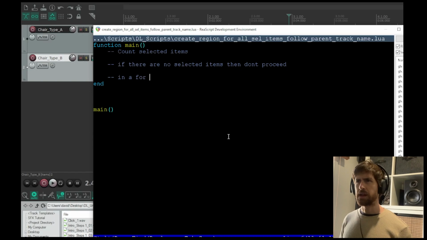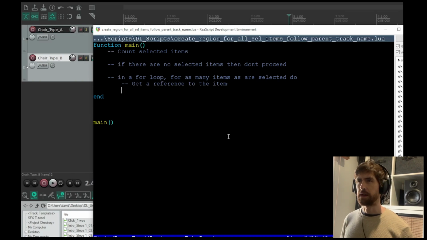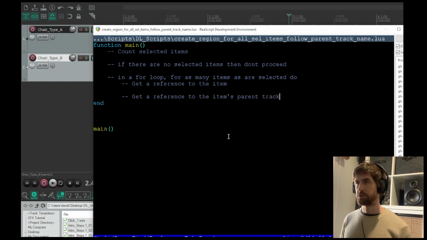So in a for loop, for as many items as are selected, do: get a reference to the item. Get a reference to the item's parent track.